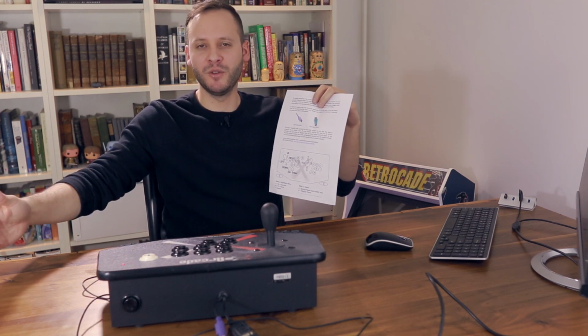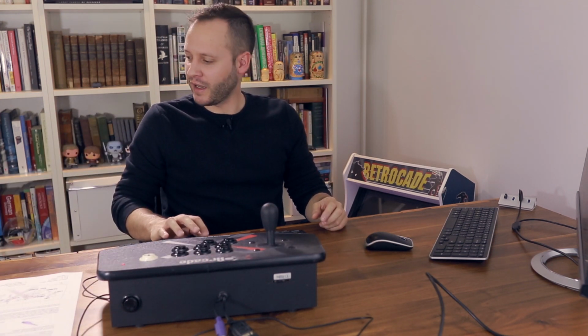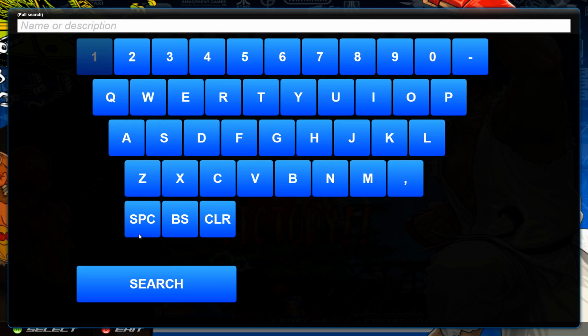Now, because I don't have the 2-player version, I'm just going to use the keyboard and press those same keys. So if you press /, that brings up a search, and then you can just go through. Let's search for Tekken, for example, and I'm going to do T, and I'm going to go over to E and press Enter, K, E, N. And then we're going to go down to highlight search and press Enter one more time.